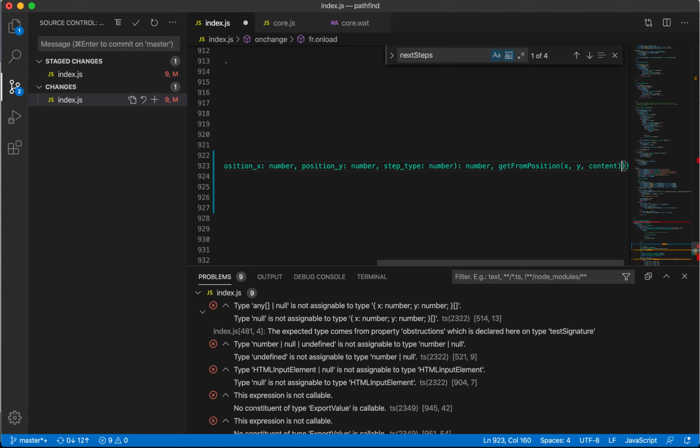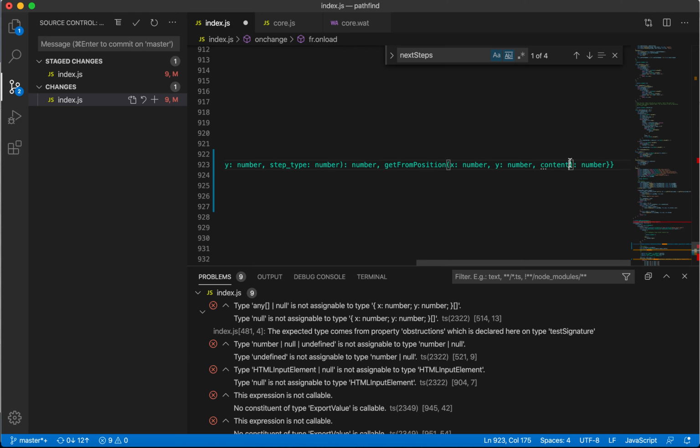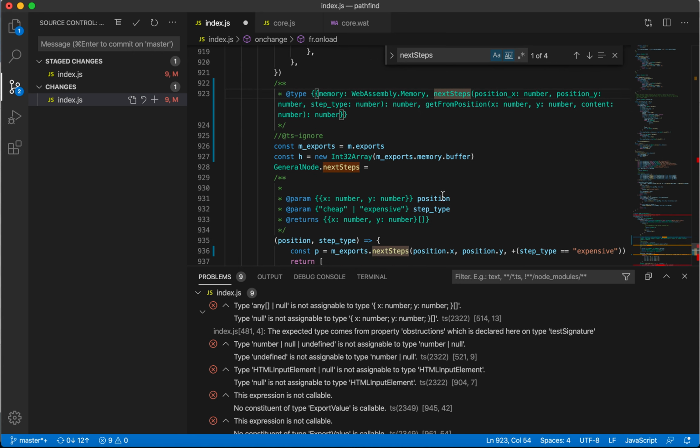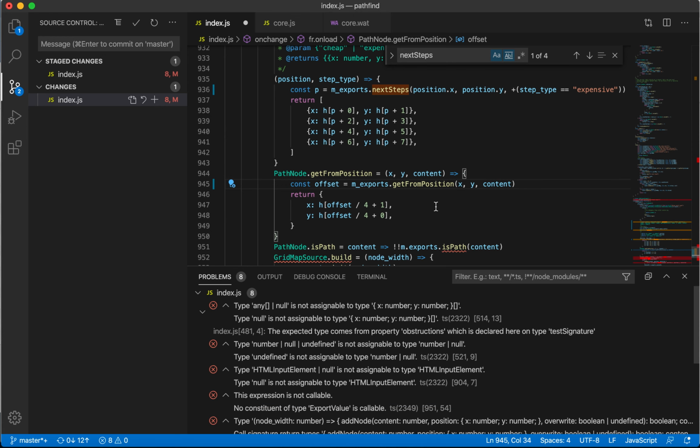Right, that's here, and it returns a number, and these are all numbers. I'm actually going to turn on wrapping with this. Yeah, there you go.